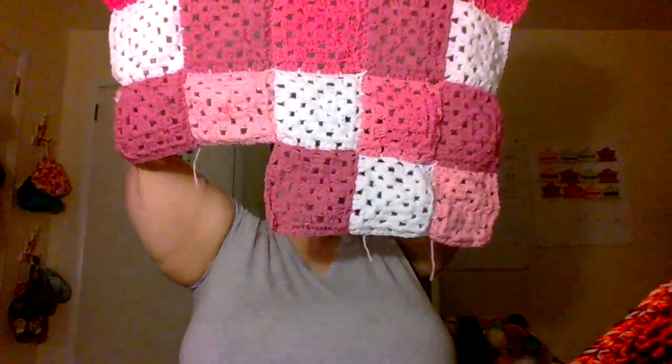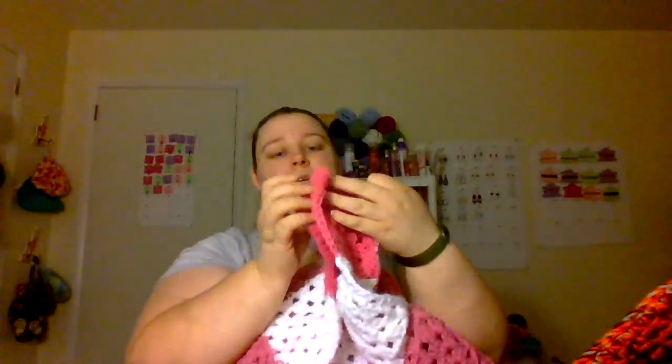so that's my pink Granny Square blanket. And I was having a hard time picking pink to go with this blanket, and my mom helped me. She's a big help when it comes to picking colors out. Some of the colors that I would put together, she does not like the color combinations that I pick out. Watching her face sometimes when I'm like, do these two colors go together? And she makes a face, makes me laugh.